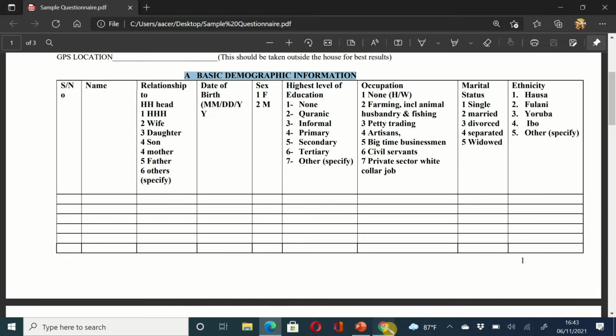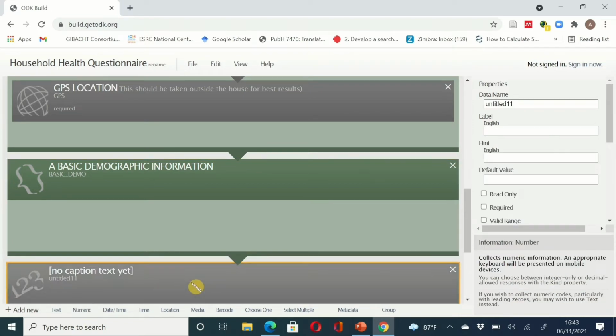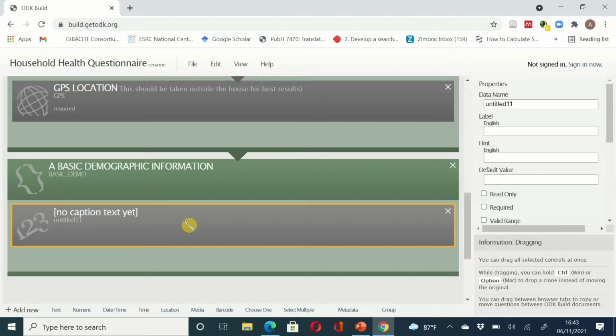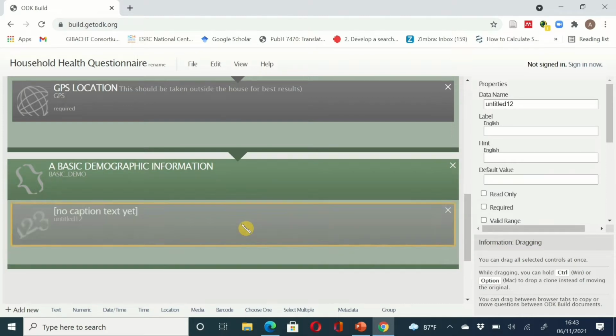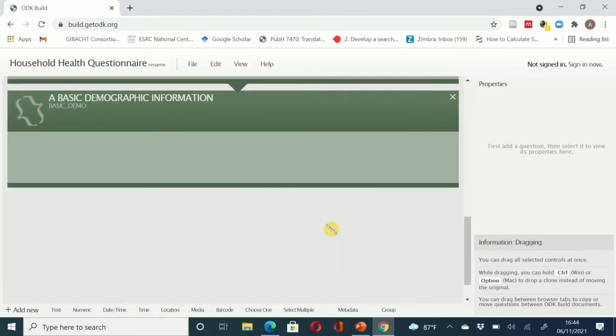Let's go back and see. So the first thing is serial number. Serial number actually comes as 1, 2, 3, 4, right? And so it's going to be text. Nah, all right, I got you there. It's not text, it's numeric. So we're going to click on numeric. Now, see what happens when we click on numeric. But we want this to be actually inside here, so you can just drag and drop. Any one you do, drag and drop inside, right? You can also highlight a couple of ones, and then hold control to drop the whole stuff.